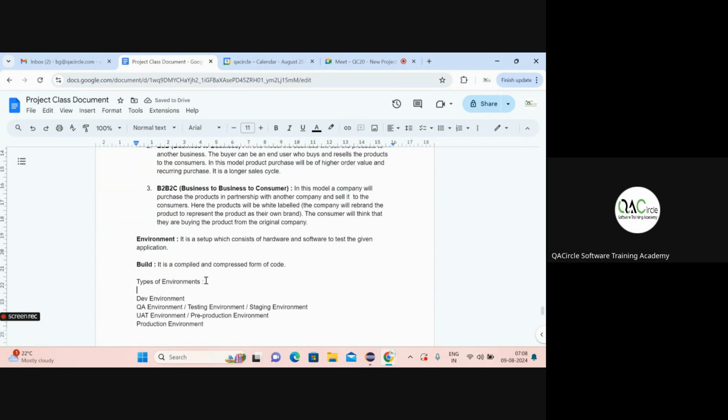I'll tell you what these environments basically are. As I already told you, an environment is the setup which consists of hardware and software. So all these are the same. But you are seeing a prefix before environment, such as dev, QA, testing, staging, UAT, pre-production, production.